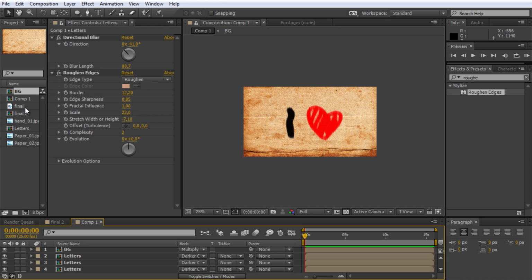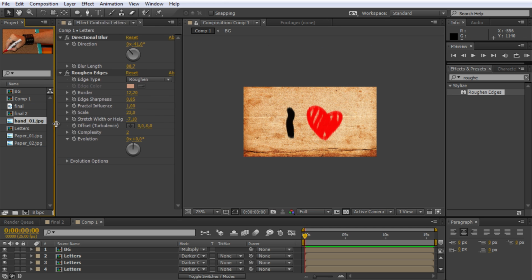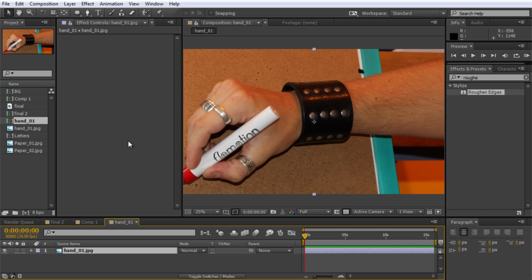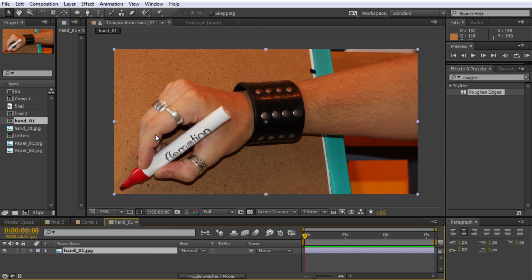So let's bring in our hand picture and drag it onto this new composition icon. And there we have it. It is simply my hand holding a flow motion pen. And the reason why I took a picture and not filmed it is at first that I want to show you how to animate a still image, and this could also be a nice look for an animation. Second thing is that this kind of look is really popular these days with animated still images. And the third thing is that I don't want to use a green screen for that.